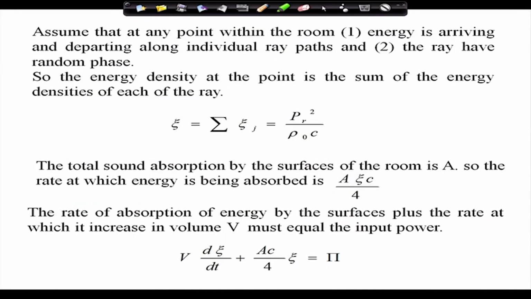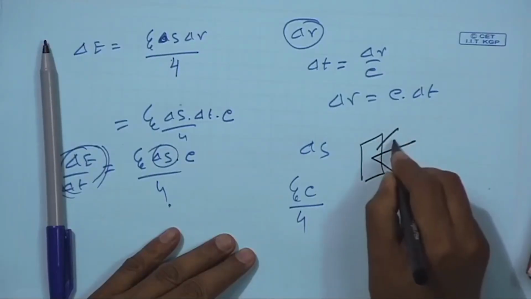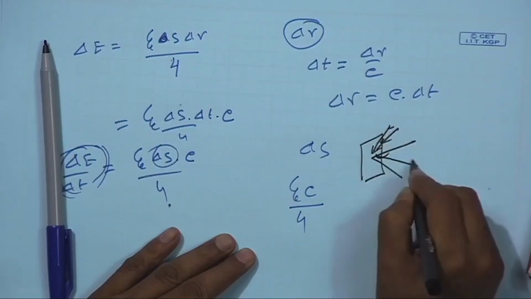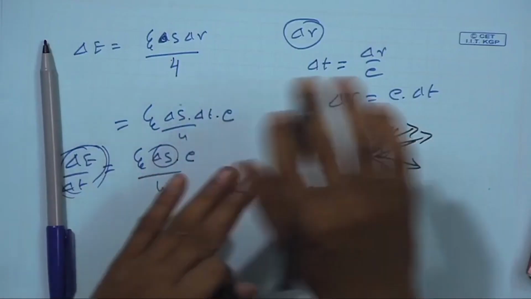So, what I said is, suppose I consider this area, this del S, this is the area on the wall, and from different directions the packets of sound energy come, and I know the rate of incident energy per unit area on that surface. Okay. Now, I can consider different pressure rays, each as a ray. So, I can say this is the del S. Different pressure rays are incident on that surface and are reflected back. Okay. So, what is the total reflected energy?